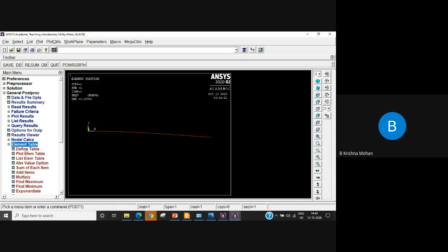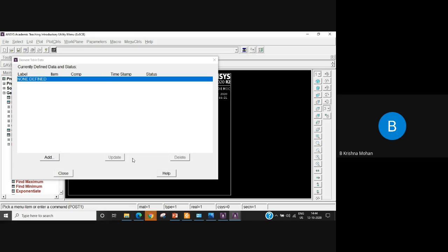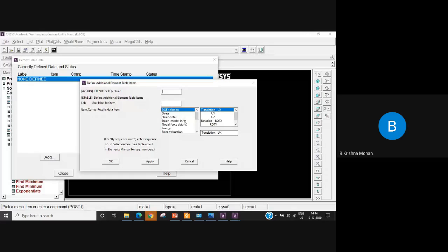So I want to define a table initially. Let's add. Okay, here I want to go for by sequence numbers. Calculate the bending moments. I want to opt for the value should be 3.